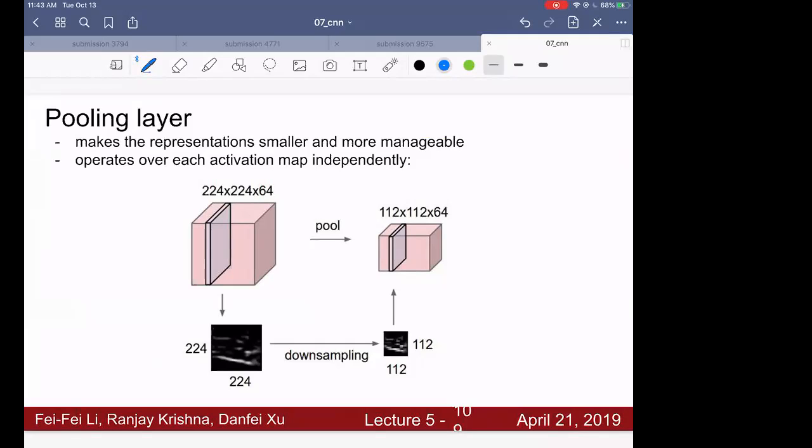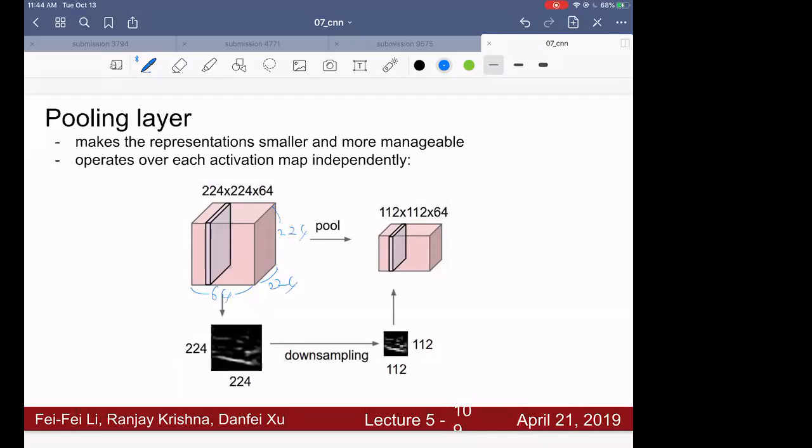All right, pooling. We don't have the example, but what people used to do, and still do, is after some number of convolutional layers, use pooling to contract the activation map spatially. For example, you have a 64 channel activation map, with width and height 224, so 224 by 224 by 64. You want to contract the width and height without doing any calculation, without any learnable parameters, without any additional parameters. You want to downsample it, then you can use pooling.